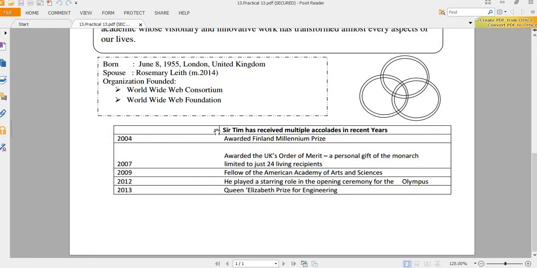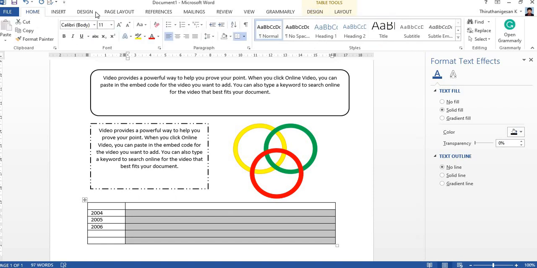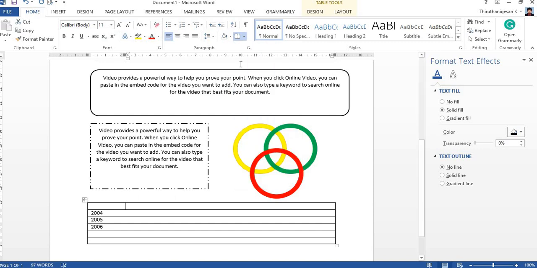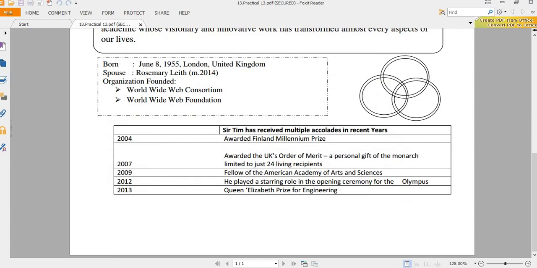Then another thing, only the first row is separated as a column. Thereafter, they are not showing that line. How can you do it? Just select these cells, then go to Home. Here, the left border, you want to remove it. Just remove the tick from there. So automatically the border of this table will be removed. Then with this data, you can fill the table.